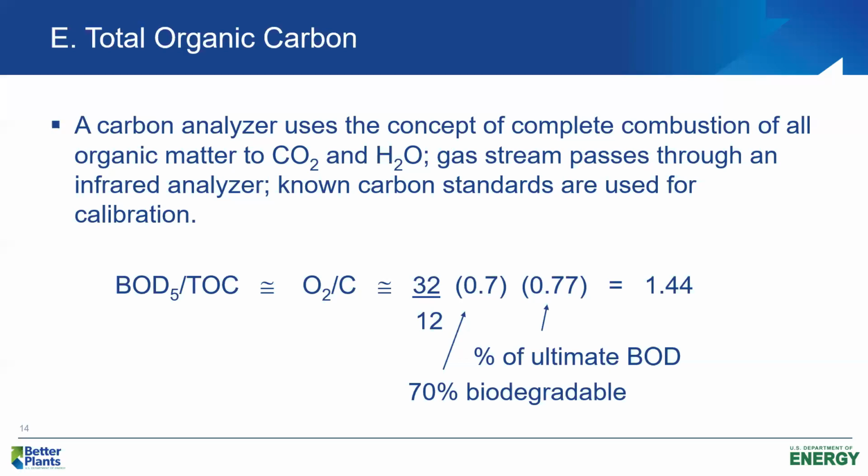So what this tells us is ballpark estimate, the BOD5 for municipal wastewater will be approximately about 1.5 times the TOC value. And the values I again use for medium strength wastewater, I use a BOD5 of about 200 milligrams per liter, and I'll use a TOC of about 150 milligrams per liter, which is reasonably close to that ratio of 1.44.